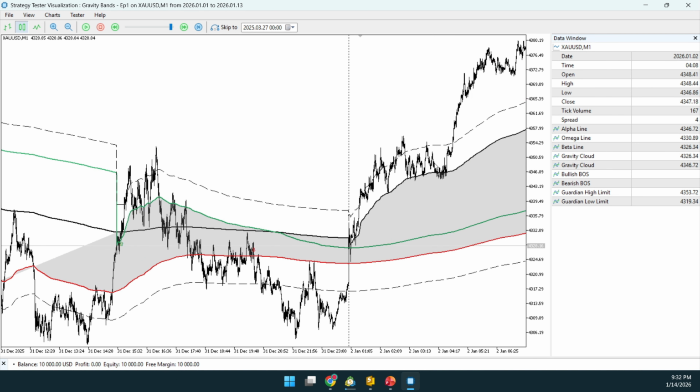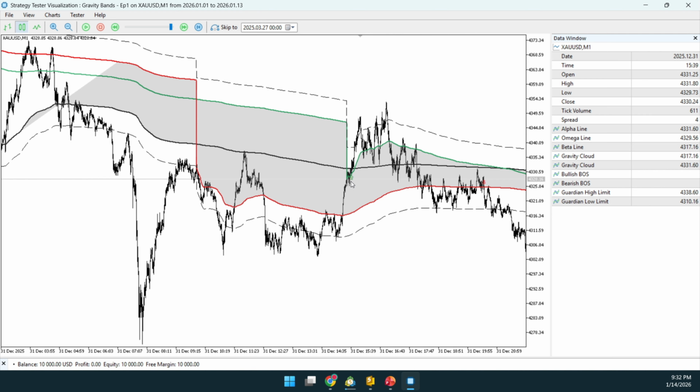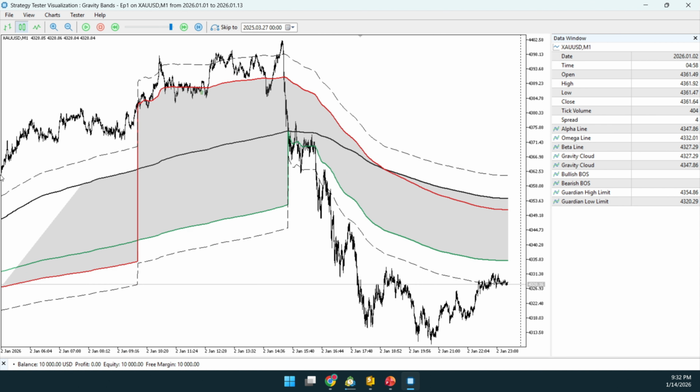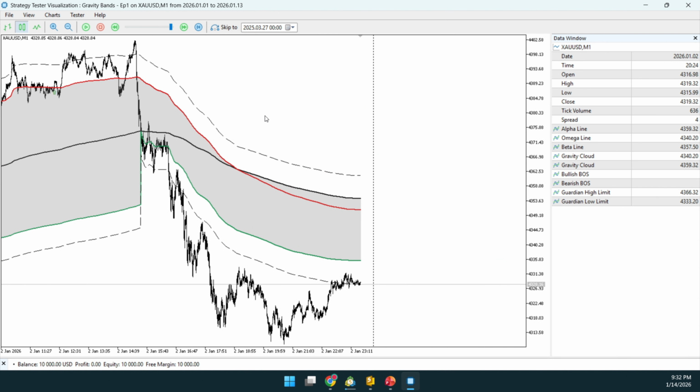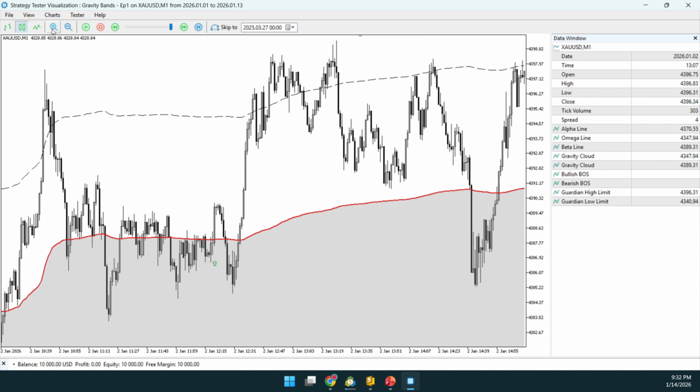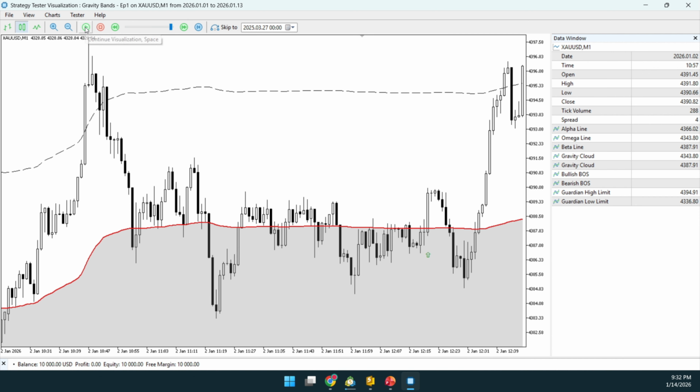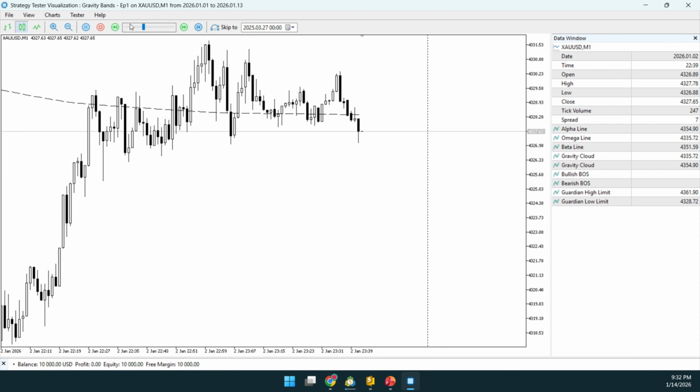Let me check for a day where we have a signal. For example, here we have a signal. So if I move it down, okay, here, this candle basically has a signal. So that's how we initiate. Now, if I want to read those signals, what would happen? Let me zoom in, let me play it, but in a really slow mode.